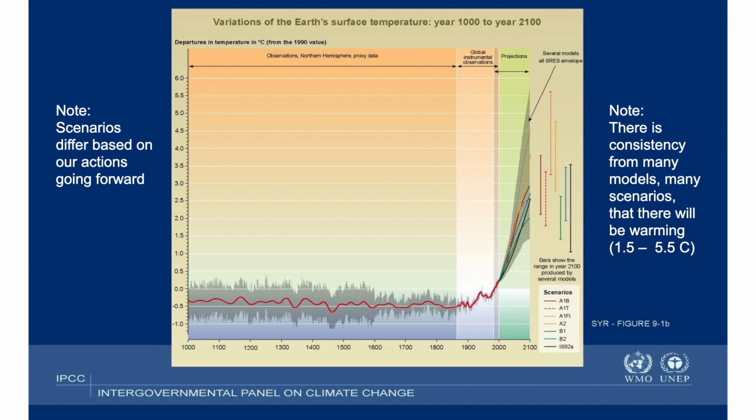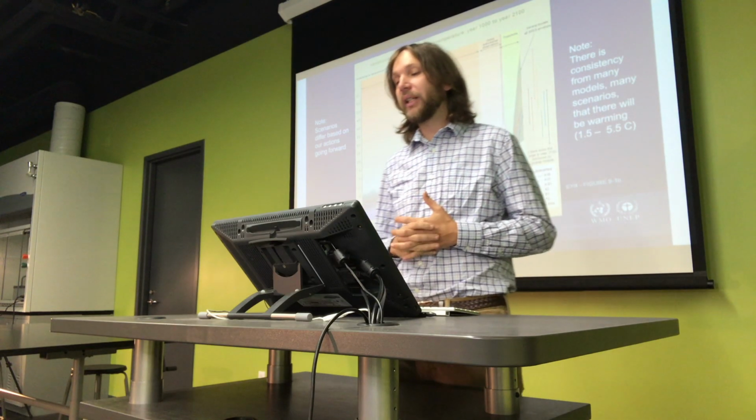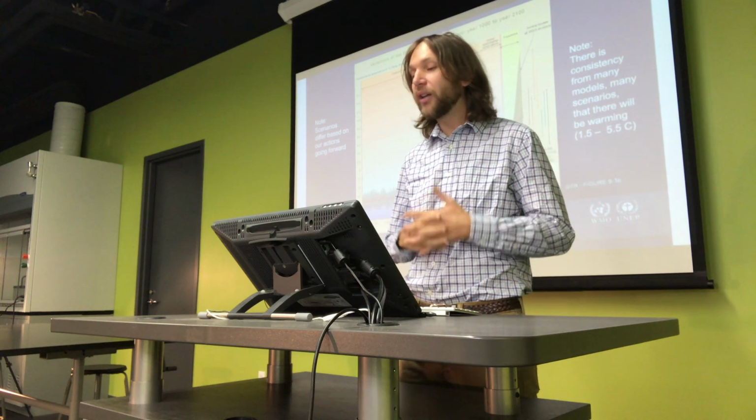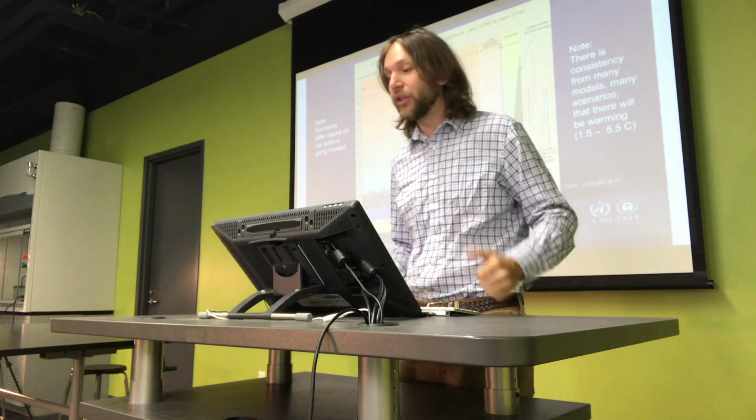And we can see that this is an output of a computer model. This comes from the IPCC. And this is showing, based off of what's happened in the past, here's the last 1,000 years, what we can predict will happen in the future. And the first thing we notice is there's a lot of uncertainty, a wide range of possibilities for all these different scenarios. And this wide range of different possibilities is from the third cause of uncertainty in a climate model, which is our uncertainty of what people are going to do in the future.